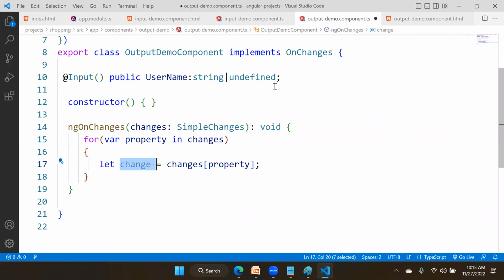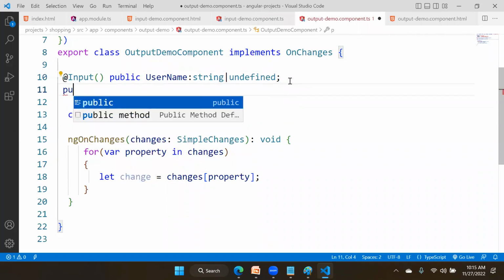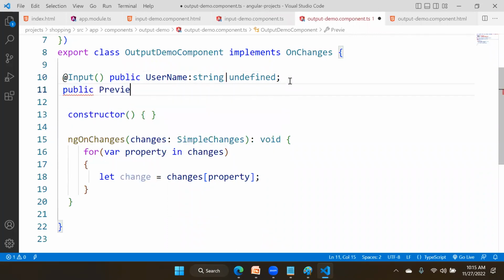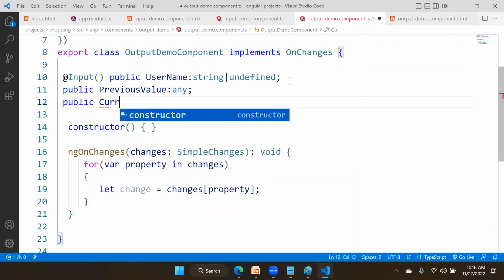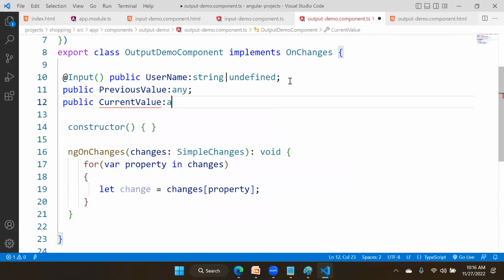So we will declare two properties. public previousValue, any type. Another one, public currentValue, is also any type. We are using this previousValue and currentValue.